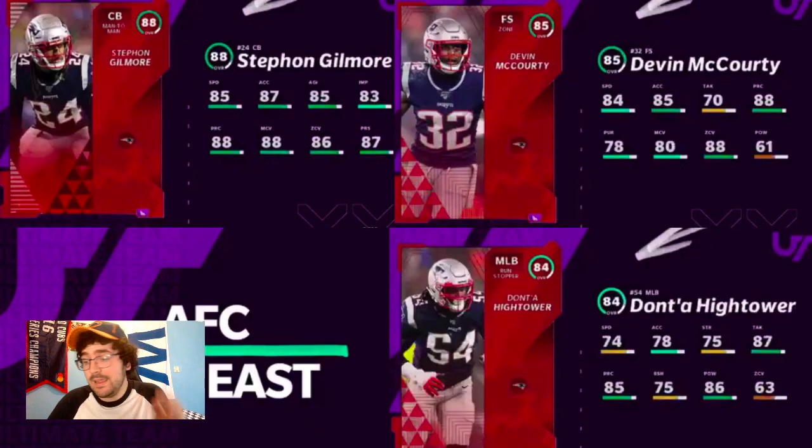All right, we are on to the AFC East now. We've got the Patriots. Stephon Gilmore is an 88. Devin McCourty is an 85, and Donta Hightower is an 84. Now, this, I would say if you're a Patriots fan, you're trying to build a Patriots theme team, this is actually not a bad pack.